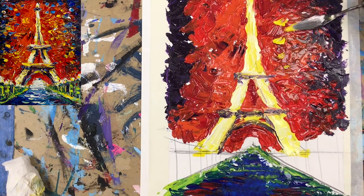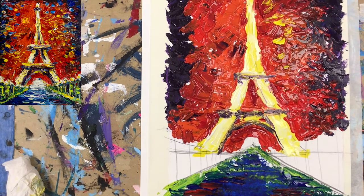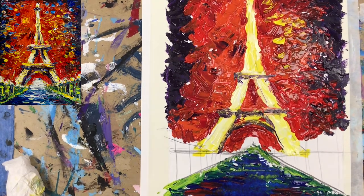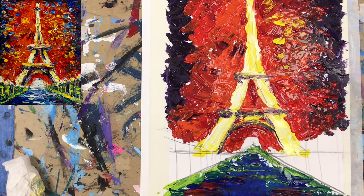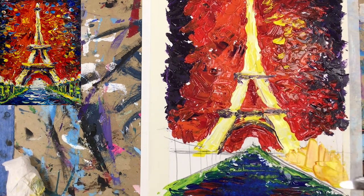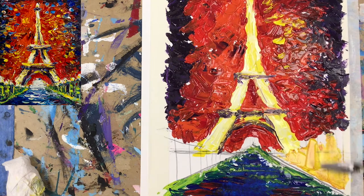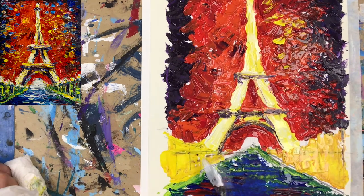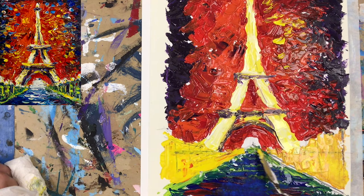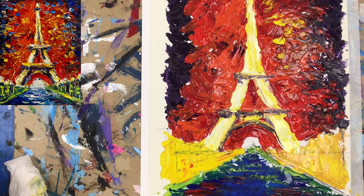Notice just tip of my brush, palette knife, sorry, and then I'm going with it just a little bit here and there. Okay, I also noticed that I will need to have this color coming through here, and because it's green mostly, so I can easily go with yellow, very thin layer. Notice again, not too much paint, just enough to cover the surface, and because we still want to see the lines of the pencil. Yeah, very good.